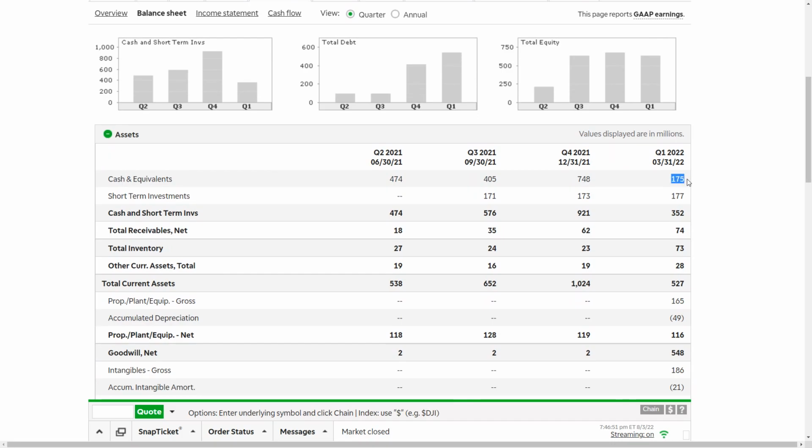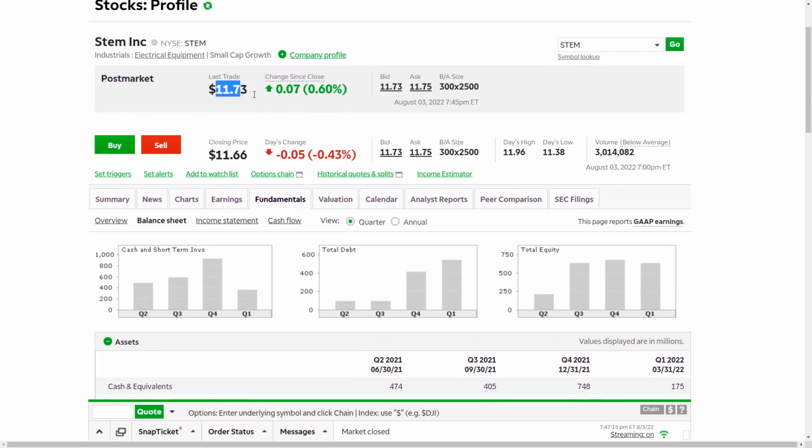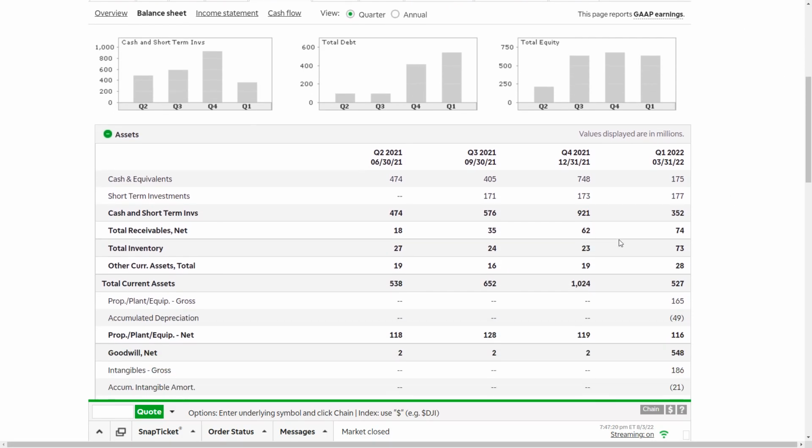You can see that the company as of Q1 is currently sitting on around $352 million of cash and short-term equivalents. What we want to be watching associated with these two items is if that cash burn picks up, which generally it does when you're trying to grow a sales organization, when you're trying to grow that top line number. They may look to issue more shares, especially as the stock price climbs up more than 70% from where it was just a month ago. So we're going to be watching that number, make sure cash stays strong.